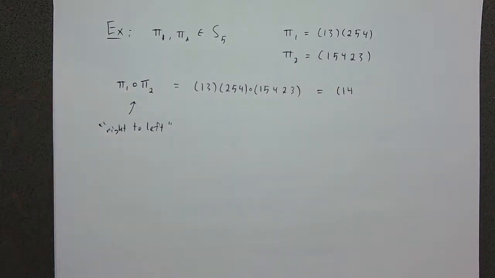If you don't understand that, pause the video, go back and rewatch this. This example is basically the full explanation for how cycle notation works. And when you understand exactly how this works, you'll be very comfortable computing with all this stuff. To really have an intuition for what's going on, you kind of have to grasp this.